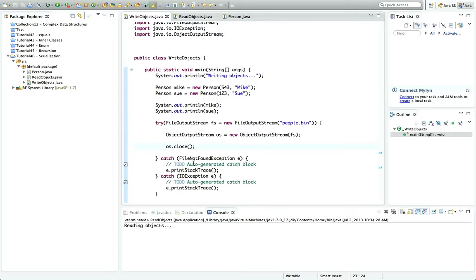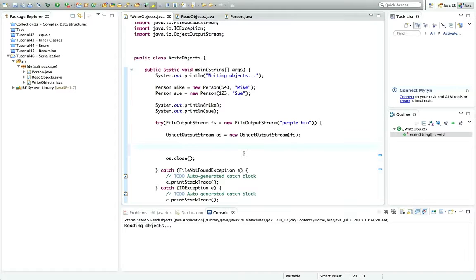I feel that there must be a more elegant way of dealing with the exceptions here and of closing things, but this is the most elegant way that I can figure out, so we'll stick with it. At least it works, but it just kind of annoys me that this is being closed automatically and this isn't. But I don't want to start nesting exceptions. I personally really hate that. It looks so ugly. So at least we've not got any nested exceptions here. We just have to call close ourselves on this, even though the close method is being called automatically for this one. But anyway, pretty simple.